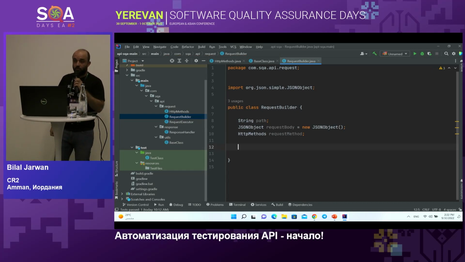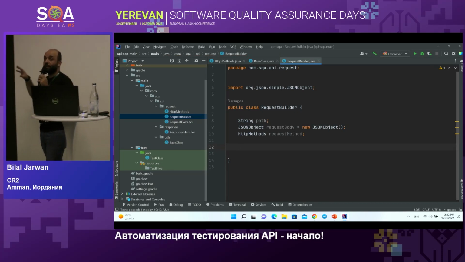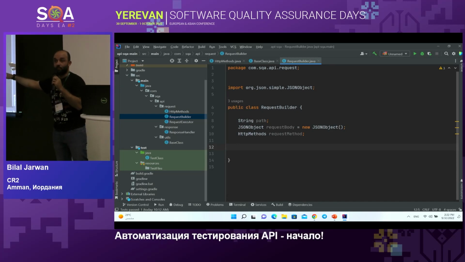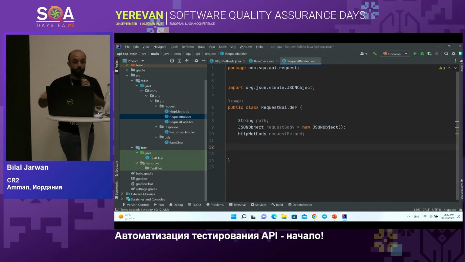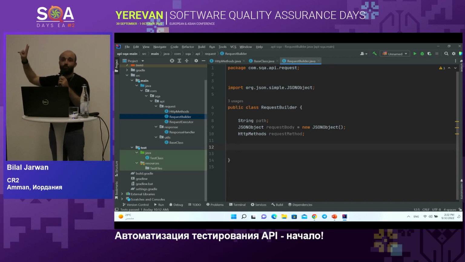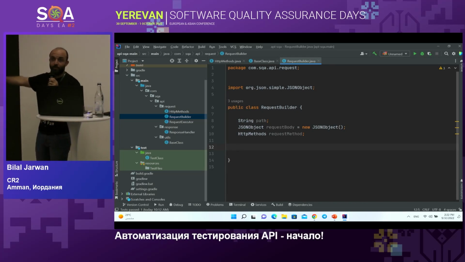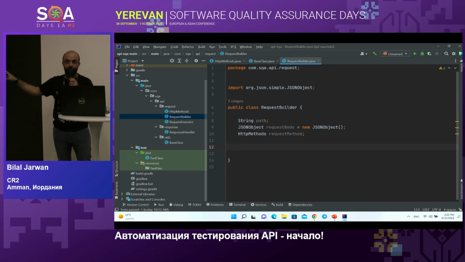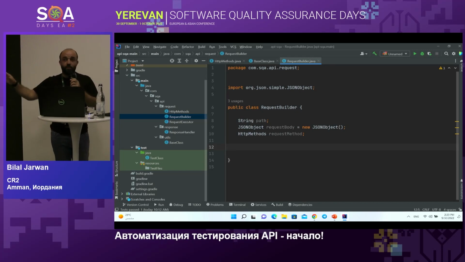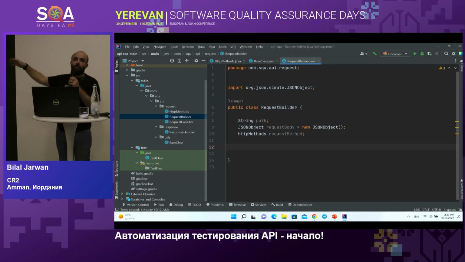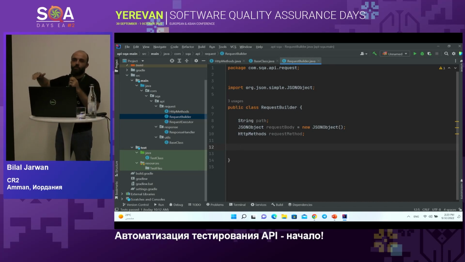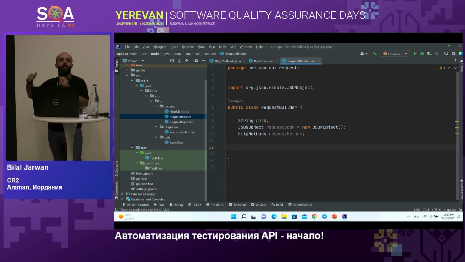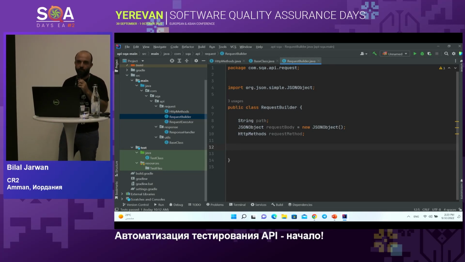And in the request builder, you just need to add setters and getters for all of these variables. You have two options: do it hard-coded, or use the shortcuts of IntelliJ. To do it hard-coded, you need to create public setPath, setRequestBody, setRequestMethod, and getters for each of them.